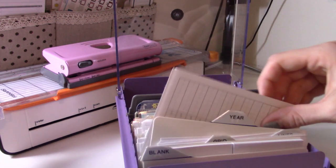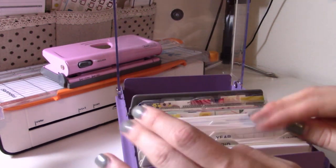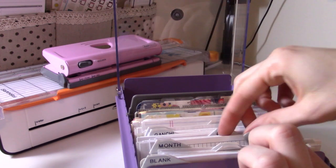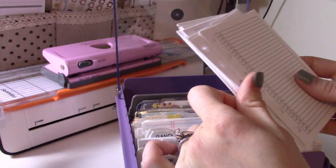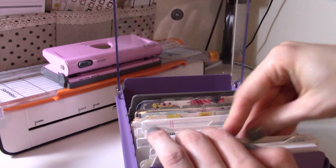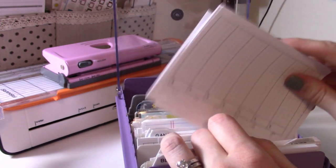Then I have some year inserts — a 52-week planner and some recurring tasks. You know, they come in sets of four and I only used one for the year, so I won't need to print them again until 2022. Then some monthlies — basically you end up printing like four different versions, so you want to store the others. Next time I go for my monthly, I just pull this out and know what I already have printed. My weeklies are these unused ones.